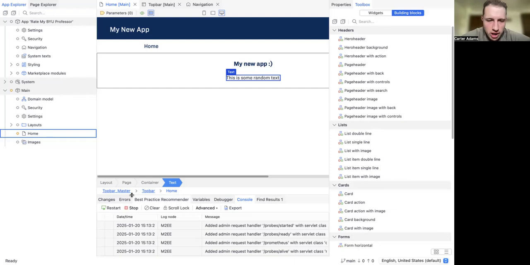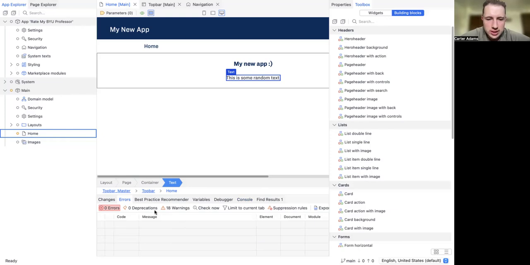And then down here, you don't have to worry about most of this. The only thing I will mention really briefly is this errors tab. This is really important to know because if you have any issues in your project, then Mendix will display the errors that you have in this drop down or in this tab right here. And so because I have 0 errors, I can run my project. If I did have errors, I'd have to fix them before I could run the project locally and see my app in the web browser. So just make sure that you resolve your errors quickly, otherwise you won't be able to see your project in the browser. All right, moving on to the right side right here.